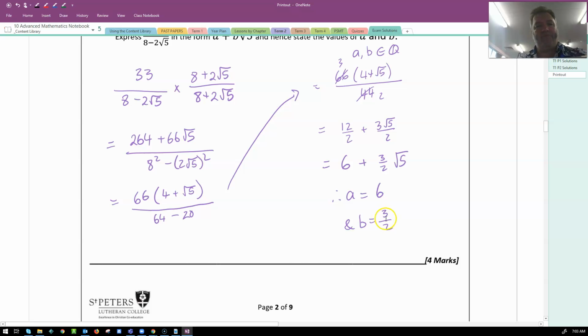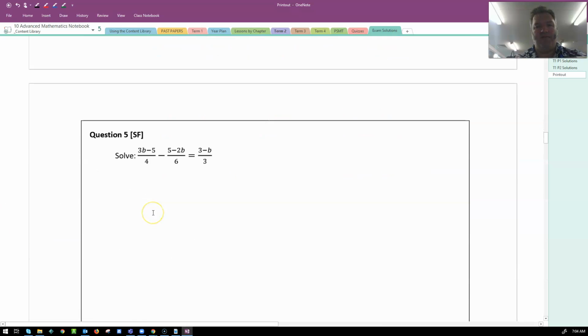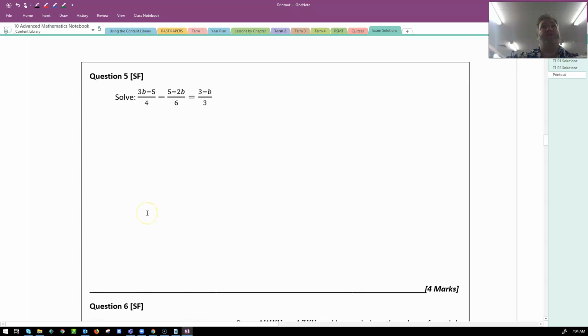A little bit trickier, that one. Getting into the middle of the exam, you probably just expect a little bit of challenge. But again, very doable for everyone. Nothing there that's particularly controversial at all. This one's just checking your algebra skills. We should be all over this. If we're not all over this, use your time at home to be practicing these. We need to get our algebra skills up, so we're not giving away marks for things that we know how to do. We just can't execute properly because we haven't practiced enough.